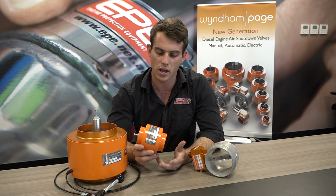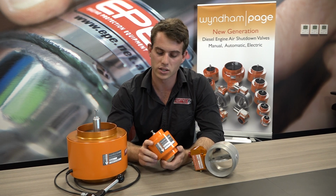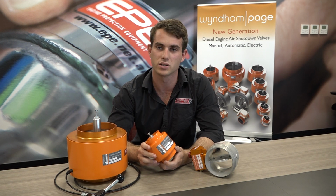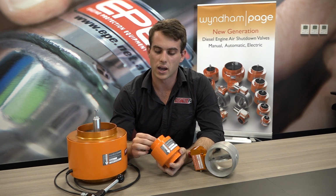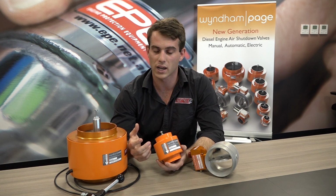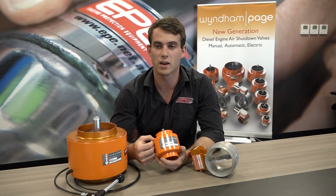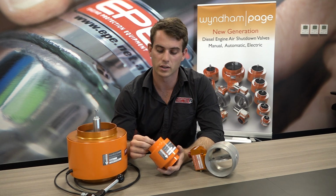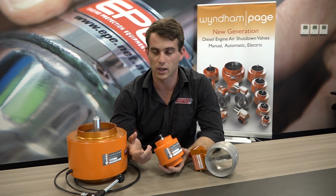So an engine air intake valve in this instance is designed to protect the engine that is operating in a hazardous area. If an engine's in a hazardous area, it can potentially ingest hydrocarbons or flammable gases into the engine's air intake system. If that occurs, the engine can overrun, overspeed and cause damage to the engine or plant or personnel surrounding it. So the first type of valve we have is an E-series valve.